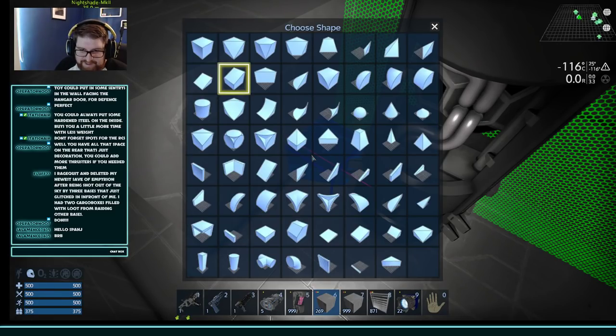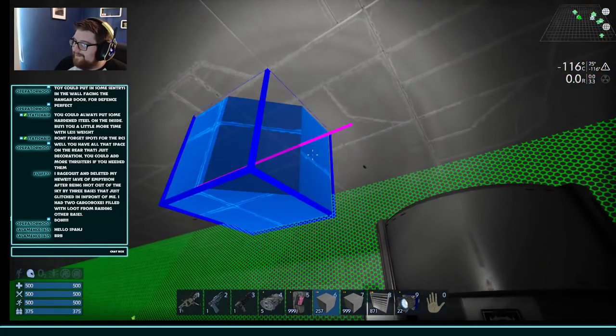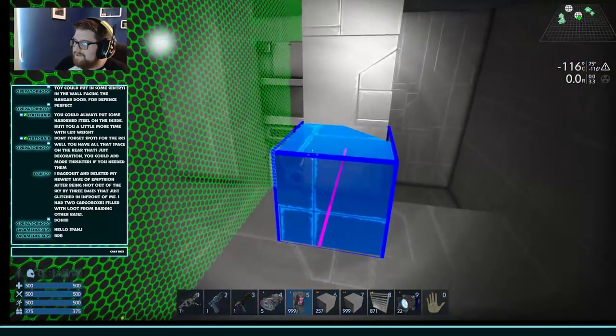Rage quit and deleted my newest Saber Empyrean after being shot out of the sky by three bases that just glitched in front of me. I had two cargo boxes filled with loot from raiding other bases. Ouch.